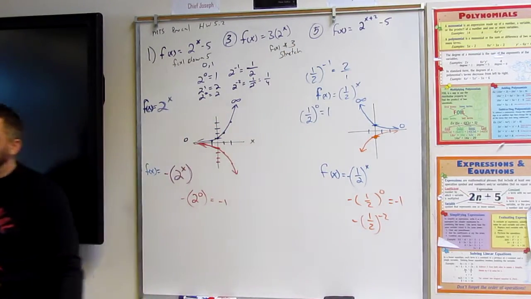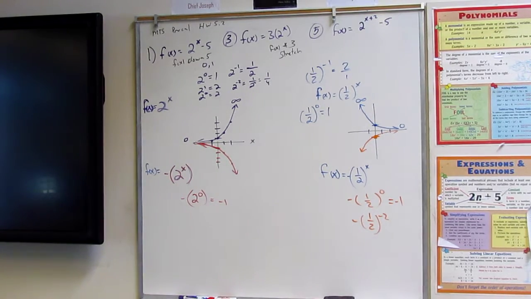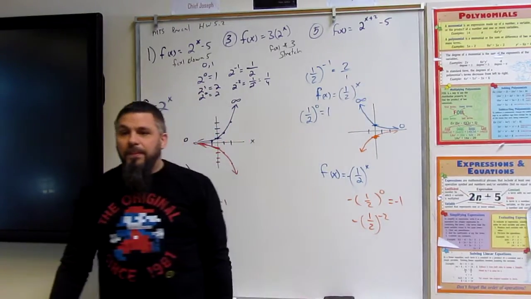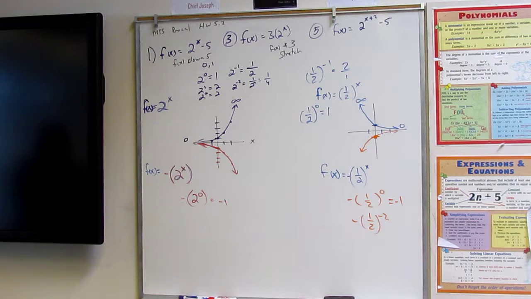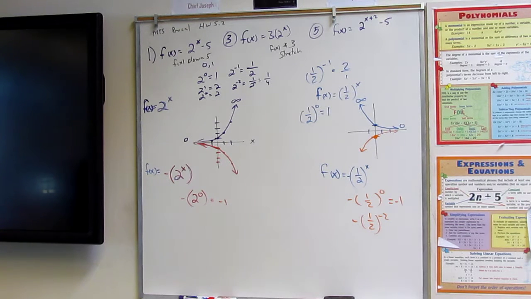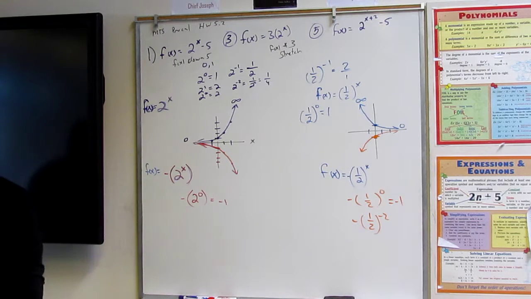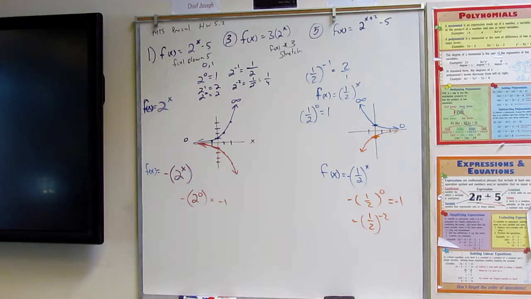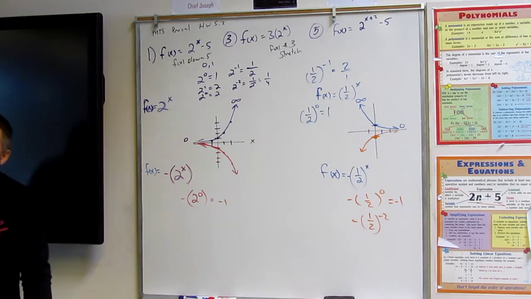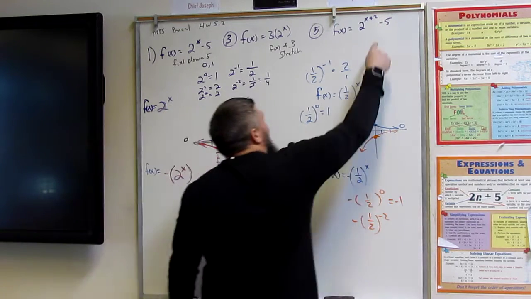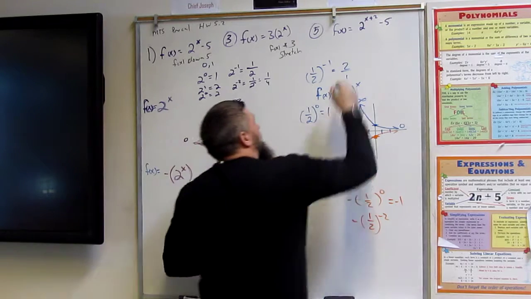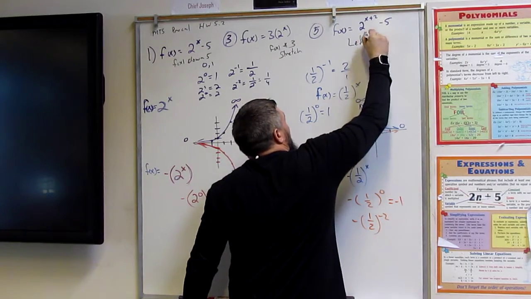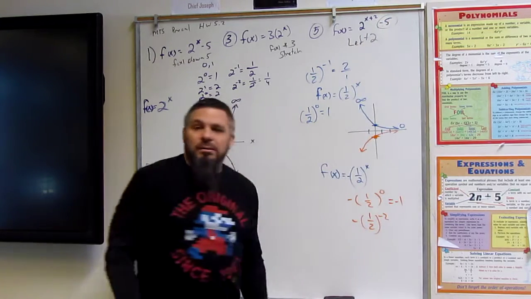What about this one? Dante. Come on, this is the beginning of the year. I never read the problem side, I just use my notes. What happens when you do something to the x? Which direction is x? Left or right? Both, right? It's horizontal, so it's left and right. So do we do the opposite to the x, or do we do exactly what we're told? The opposite. So if it's plus 2, then it's really minus 2. So it's left or right? Left. How many? 2. Okay, left 2, and then what's this doing? Down 5.